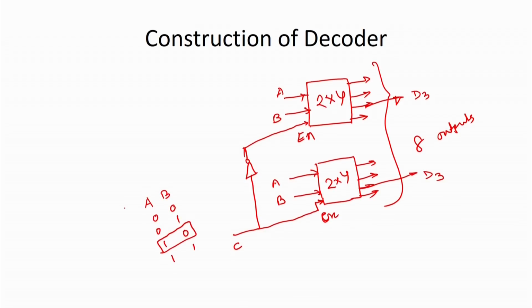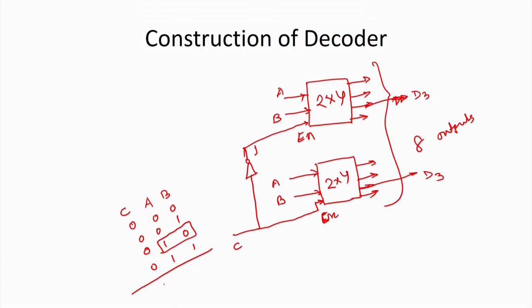Now, you can see that when C is equal to 0, the enable line is 0 over here. So, we are not selecting this one, since C equal to 0. Here I am going to get 1. So, in that particular case we are selecting this particular decoder, that means we are selecting this decoder's output line D7, and all the other outputs will be 0.